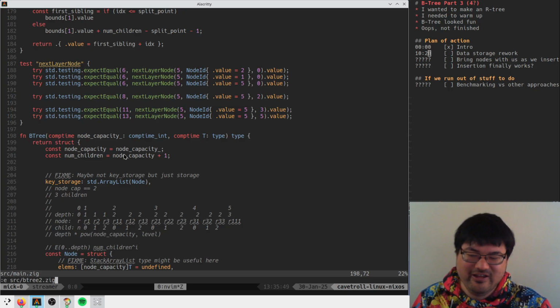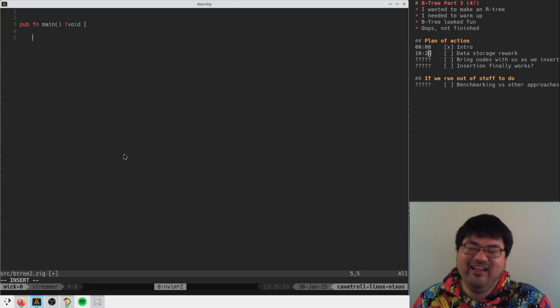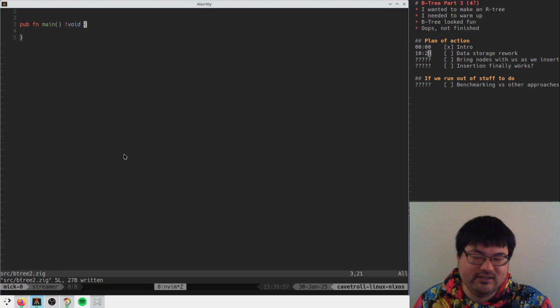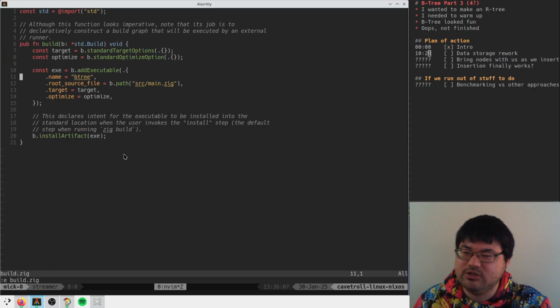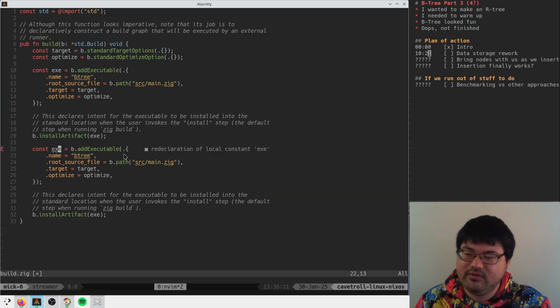B tree 2, baby. Just because the common code between this and the existing implementation is near none, because everything is about iterating the data and the data's changed. So B tree 2, baby. B tree 2, exe2.